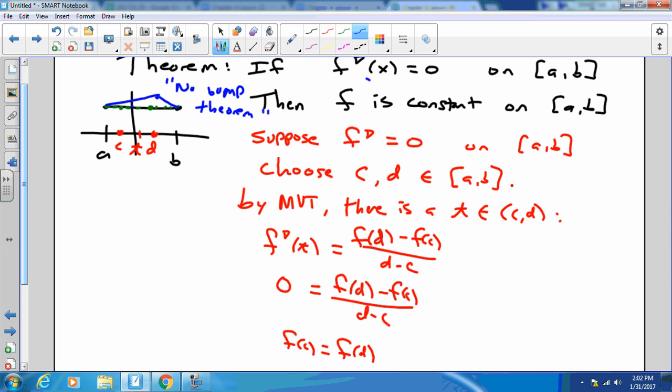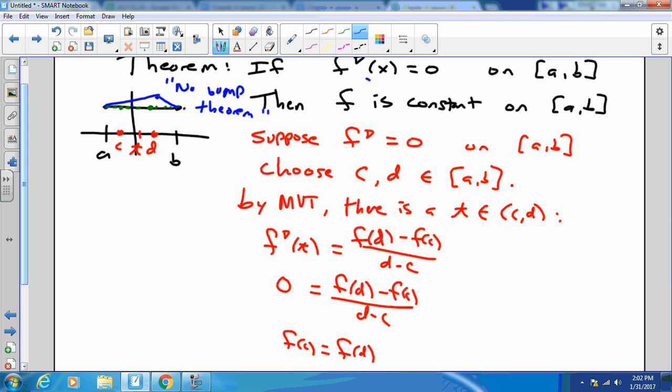Now tomorrow we're going to leverage this theorem to show something really important about functions that have the same derivative. But I'll leave that till tomorrow. Questions or thoughts? Kind of like Rolle's theorem. There are some similarities to Rolle's theorem, yes. But it's really the converse in some ways. Rolle's theorem tells me that if my function is fixed on the two ends, I can find a 0 somewhere in the middle for the derivative.